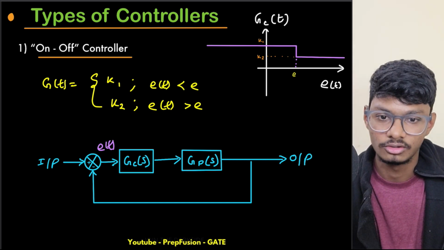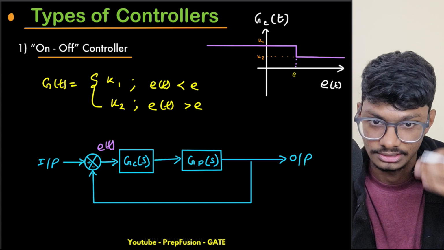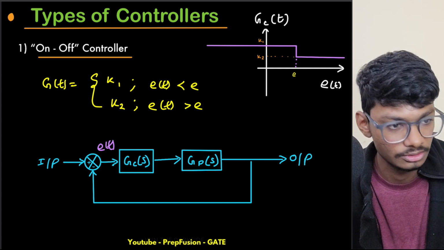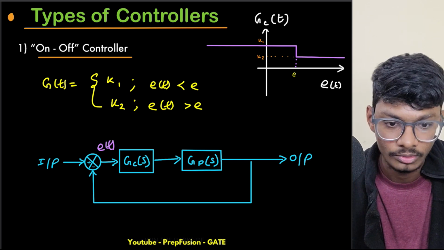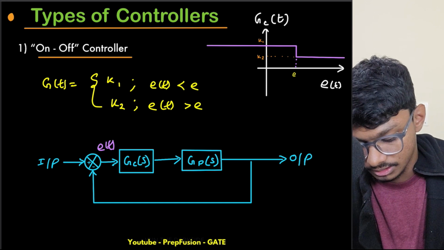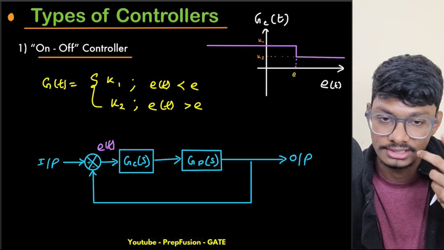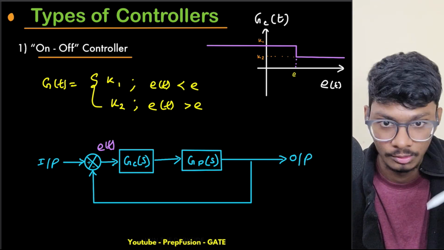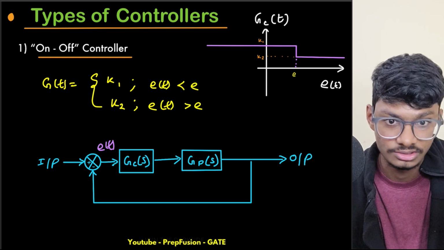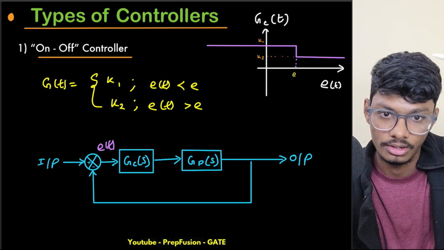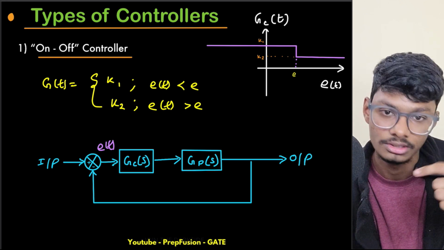Very simple, you can think of it like an AC. We want the temperature to be 25 degrees, but the room temperature is 30 degrees, so there is some error signal that the controller will take. Now we can assume that the controller will toggle at 2 degrees. Whenever the error signal is less than 2 degrees, it will go off, and whenever it is more than 2 degrees, it will go on. So there will always be 2 degrees of error, just on and off around those 2 degrees. When it reaches 28 degrees, the controller sees that I have only 2 degrees of error, so it will turn off the compressor.